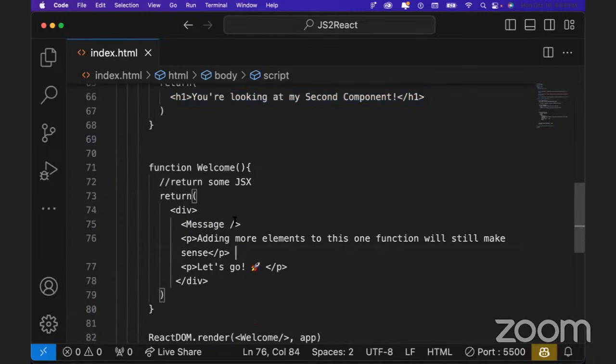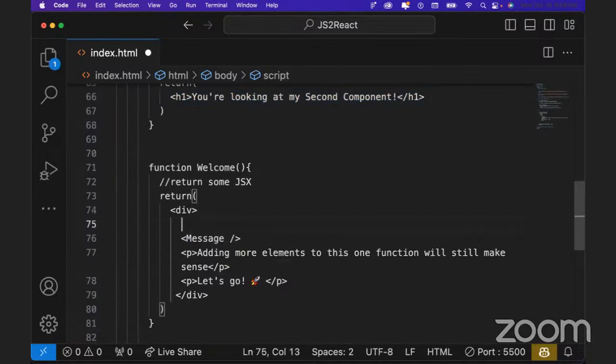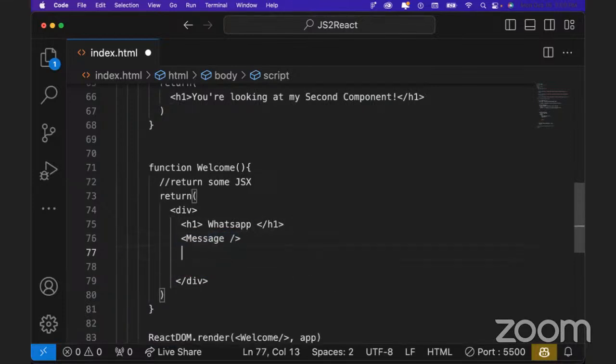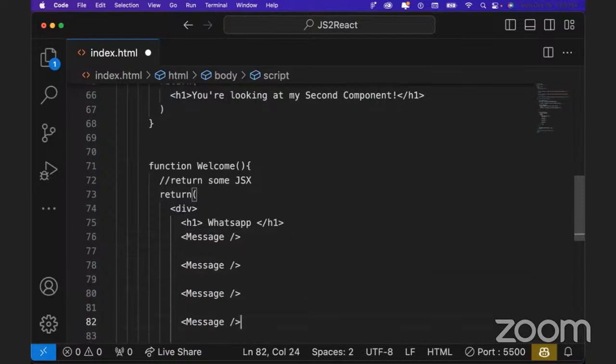But let's say I'm starting to create a new app, and this app is going to be called WhatsApp, and WhatsApp is going to have a bunch of messages. So instead of just one message, it might have a couple different messages.